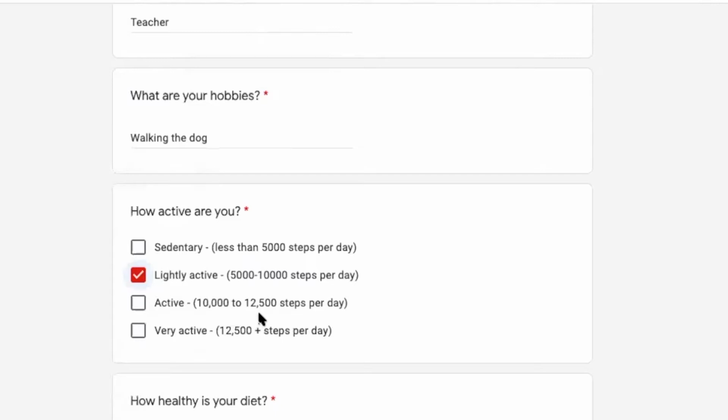So most modern phones now will have a pedometer on them. I have an iPhone, so I can only talk about the iPhone. But if you go to your health data on the iPhone, you can see what somebody's average steps are across a week, a month, and even a year. So you could take it from the year and just look at the average there. That'll give you a really good indication. And then tick the box that's most relevant.